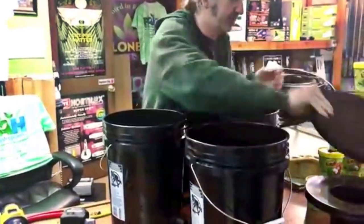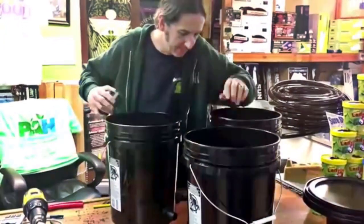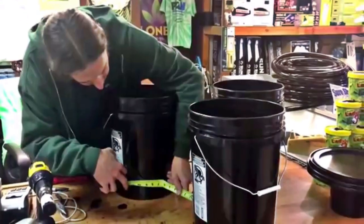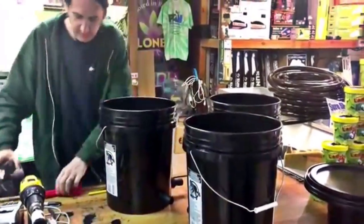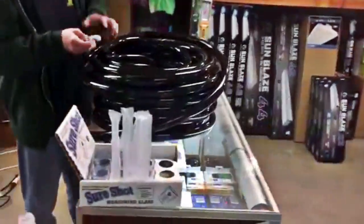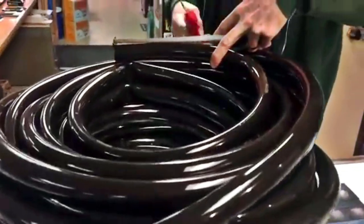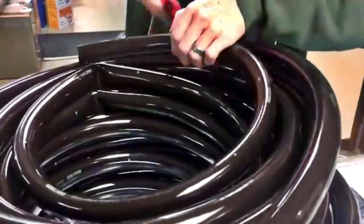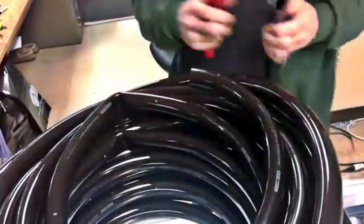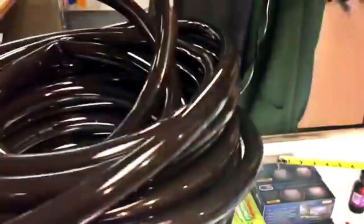All right, so I'm going to go cut some tubing here. I'm going to space them out a little bit. I'm going to go about, let's do 6 inches this time. So I'm going to go ahead and cut 6 inches of tubing. About there is where I want to go. So 6 inches, yep. So I'm just going to use this as a guide for the rest of them.